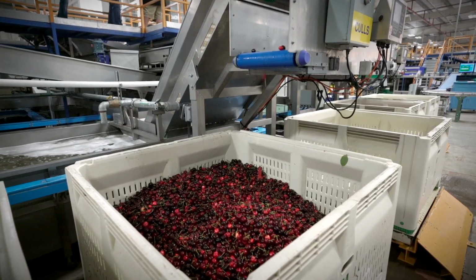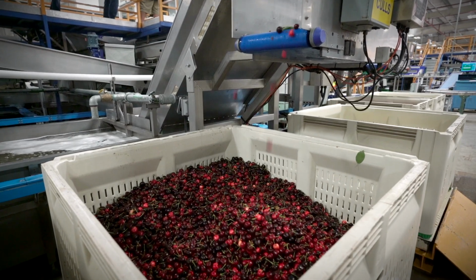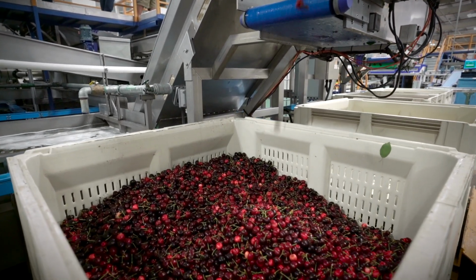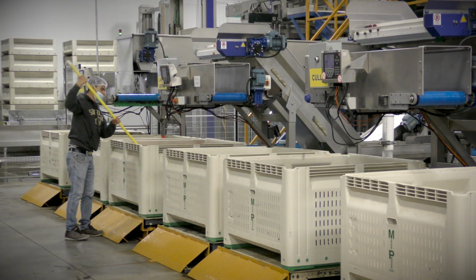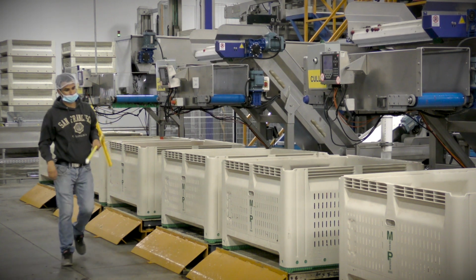Now, the other byproducts that we generate as a processing facility are little tiny undersized cherries. They're not big enough to really eat as a fresh product, and so we put those in a bin and then we send them off for juice. They'll go to a place that will crush them and take the cherry juice out of them and use it as an ingredient in other products. The cherries that don't have any color, that are really light colored pink, don't have a lot of sugar and don't taste very good, so they'll be sold into maraschino cherries. They'll go for further processing, and you'll find those on your ice cream sundae.